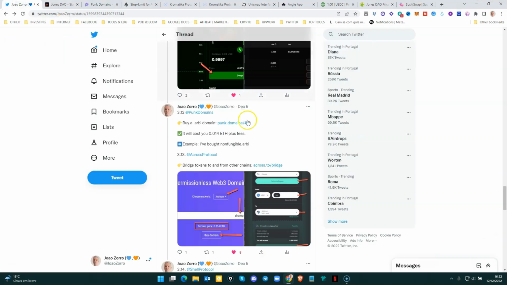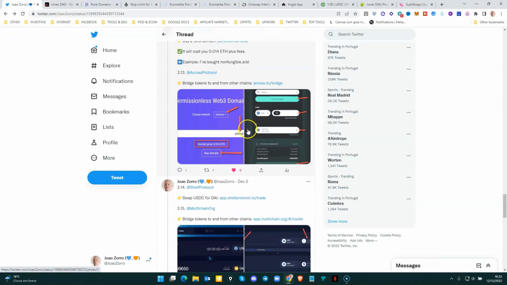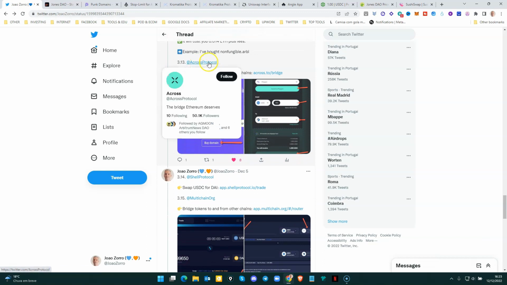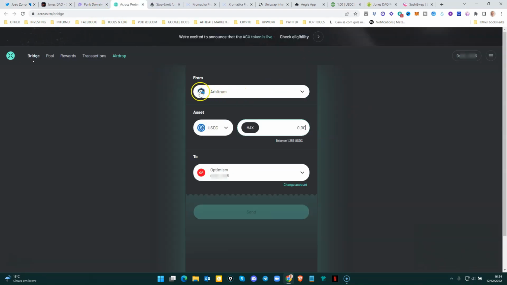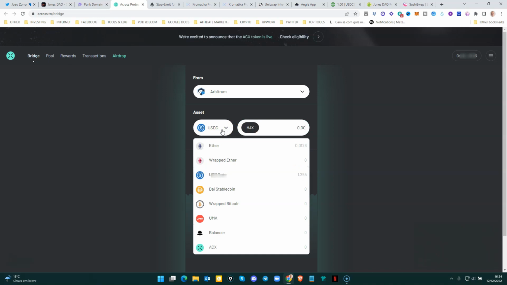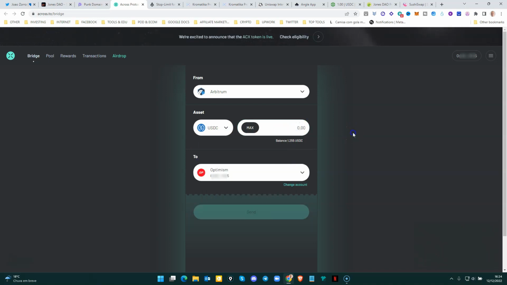So let's continue. Now let's use the Across protocol. We are going to bridge tokens to and from other chains. So just click on this link. So here you just choose the chain that you want to send your tokens from, and down here the chain that you want to send your tokens to. Okay, here you choose your asset and then you enter the amount that you want to send.